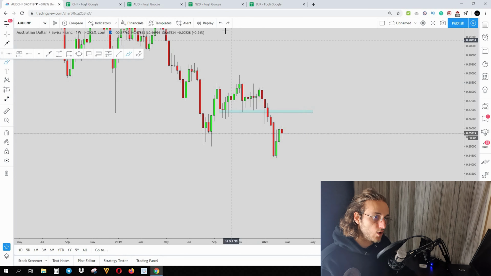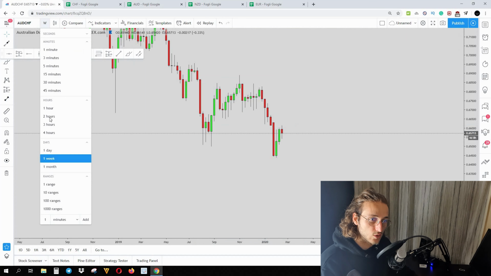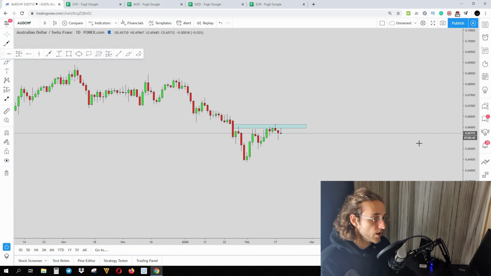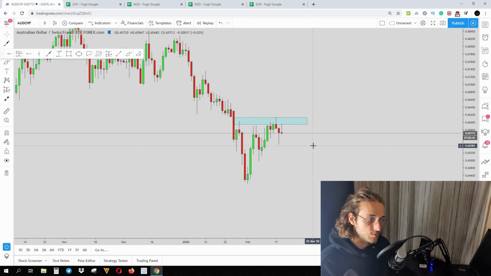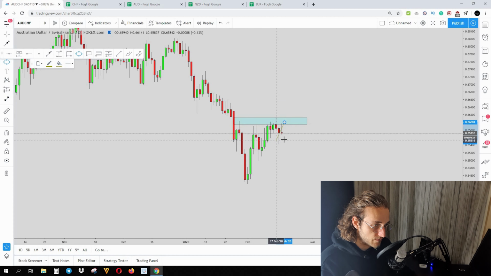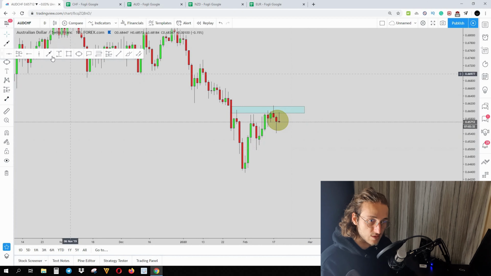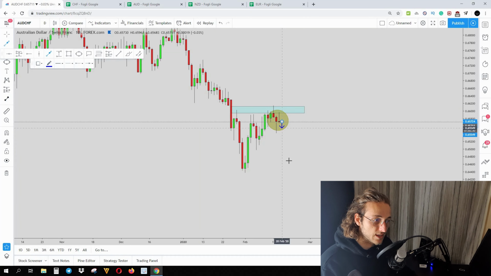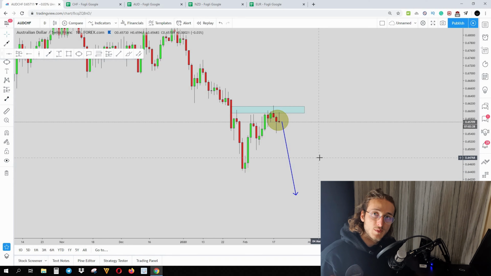However, we don't care what the market supposedly can make or cannot make. We have to react to what the market is showing us. So what we will be doing with the students, we will simply be applying our rules. We will be monitoring price action inside of this area on the 4-hour time frame, waiting for the market to provide to us one of our valid entries. If the market will provide to us one of our valid entries for a push to the downside, we will be taking the trade with a good risk to reward and good probabilities for a nice push to the downside.